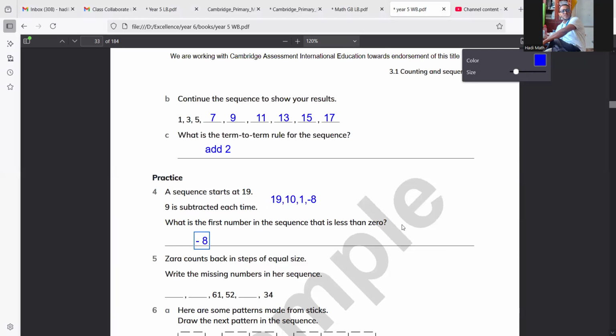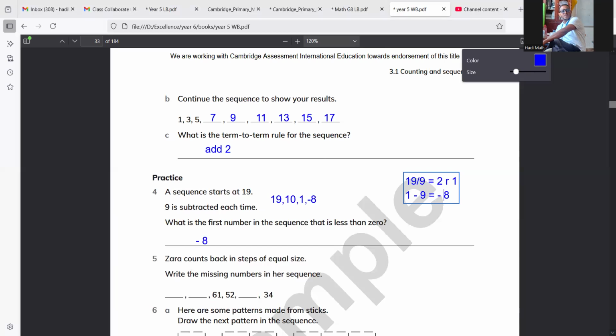Okay. There is another method that some people use, but it is not required for grade 5. In this method, you just divide 19 by 9. You see what the answer is? The answer is equal to 2, and there is a remainder of 1. Actually, you don't need the 2 as the answer, you need the remainder. This remainder 1, you subtract 9 from it, and you'll find the answer is negative 8. This is what you do. You need the remainder. You don't need the answer. If you have no remainder, you will say 0, and then you subtract from it.